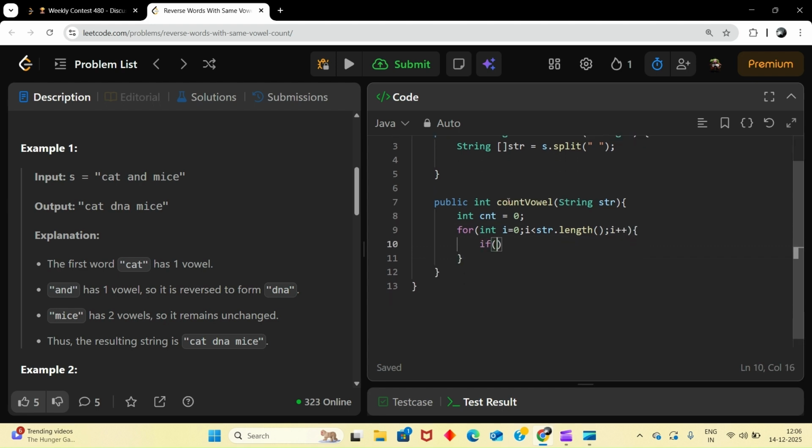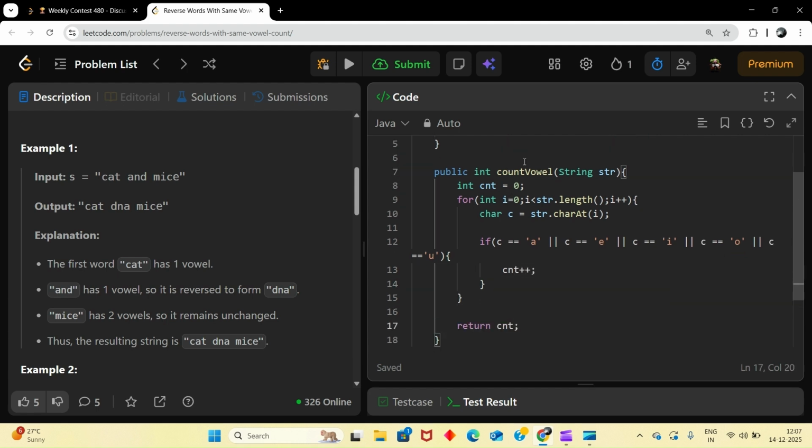I will take one char c equal to str dot charAt i. If c is equal to a, or c equal to e, or c equal to i, or c equal to o, or c equal to u, any of these means it is a vowel, so I will increase my count. At the end I will return this count.